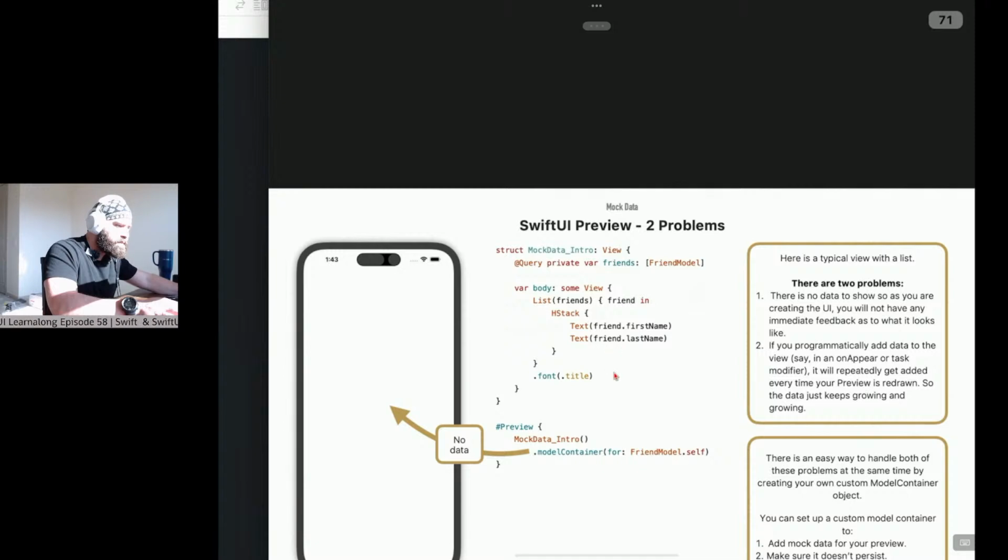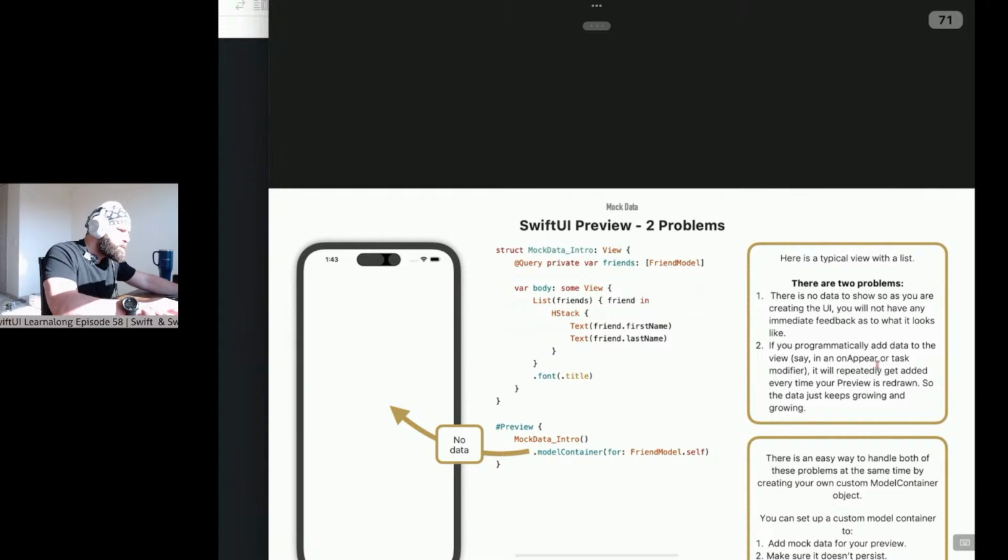So it should show first name, last name for whatever profile, and make it a big header font, the title. Okay. And then in the preview, the data intro, so it creates an instance and a container for that model.